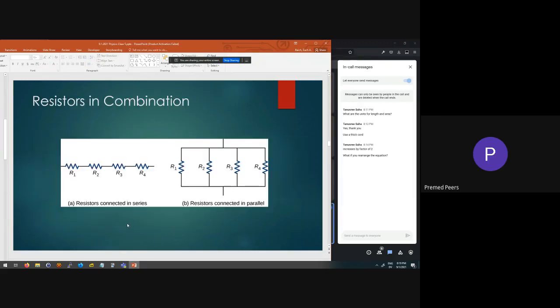Resistors in combination. So I'm just starting out here. And I will say, the MCAT likes to ask things in biological context. So if you see circuits and electricity on the MCAT, typically it will be some sort of biological application. So we can actually model biological systems using resistors and capacitors. And you may see something presented like that on the MCAT, but you would just do the math the same way.